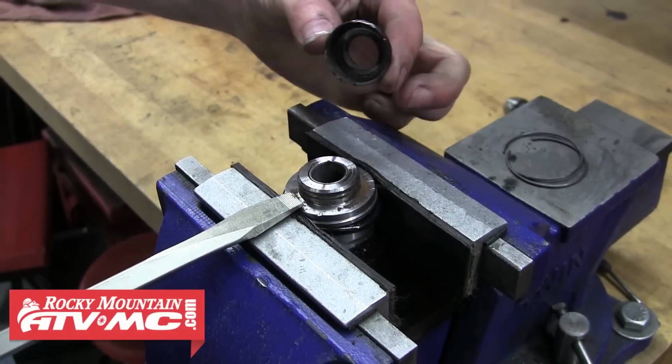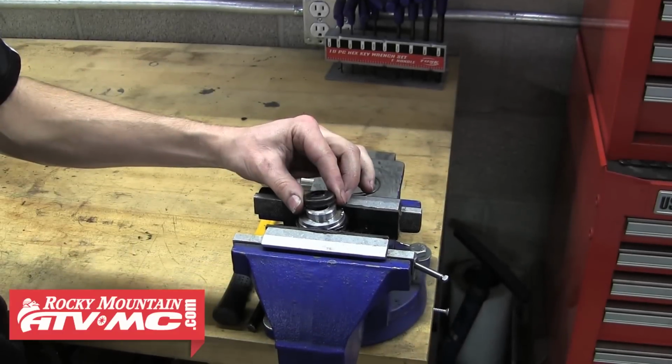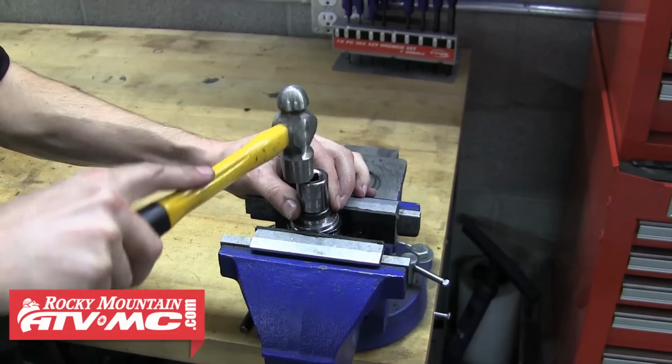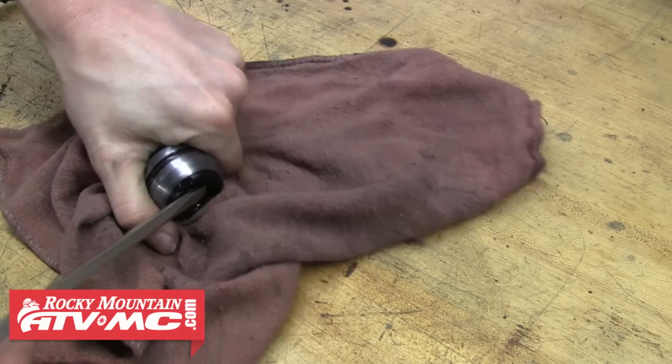To do that, we'll start with the seal head in a vise so we can remove the dust seal with the screwdriver. Once you've done that, you can go ahead and install the new dust seal with the appropriate size socket and a hammer to drive the seal on evenly. With the dust seal installed, we can move on to replacing the oil seal.